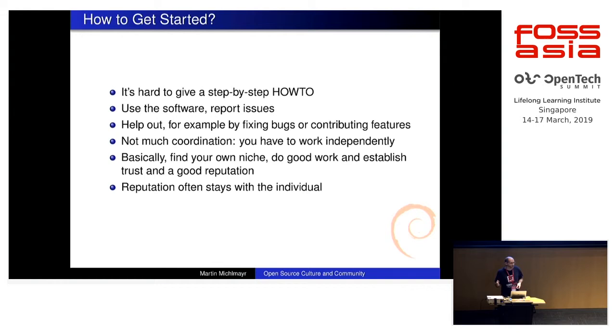One of the really nice things about open source is that as you get engaged in projects, you build up a reputation. People start to recognize your name, and if you do good work, they will associate your name with that good work. They know they can trust you. They know that if you do something, it's going to be high quality. And the great thing is that that reputation, if you want to change employers, stays with you. People can look at your GitHub repository, or they know your name, and that makes it really easy to get new jobs.